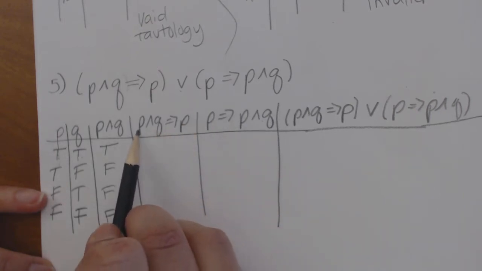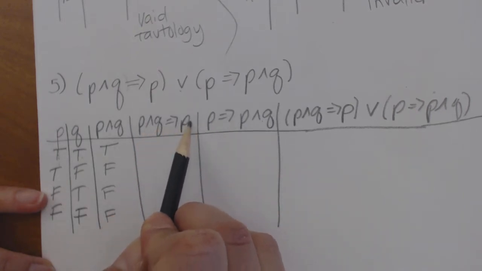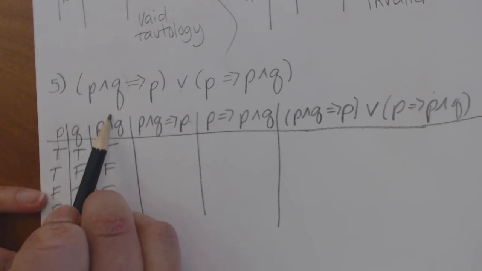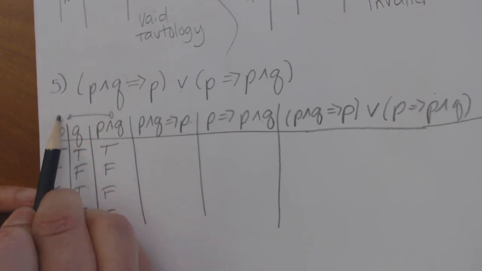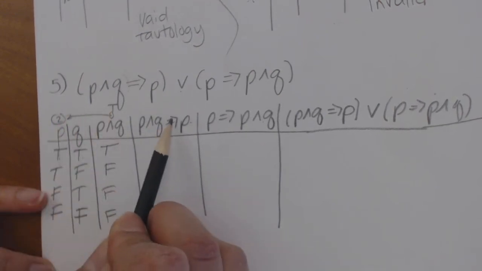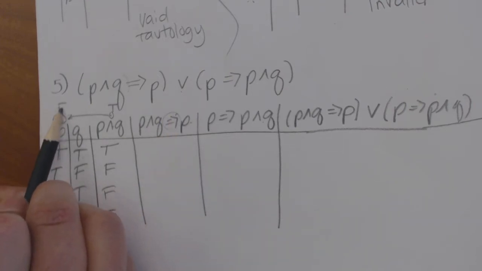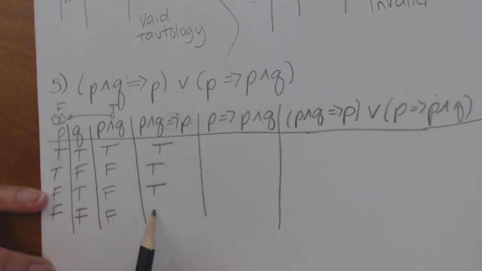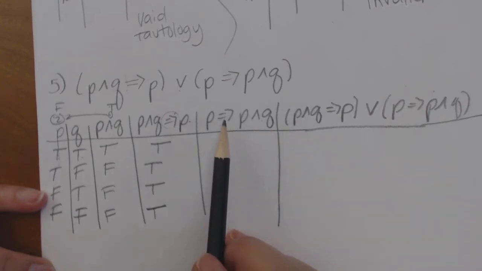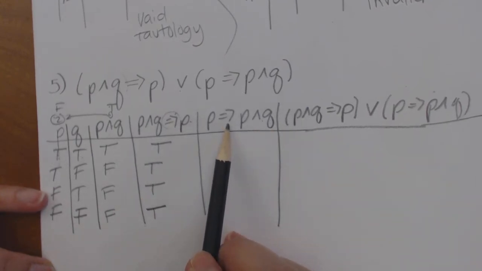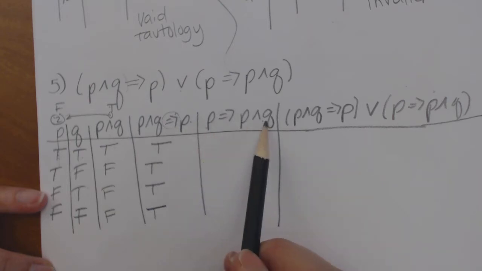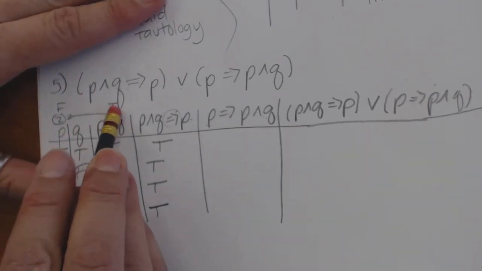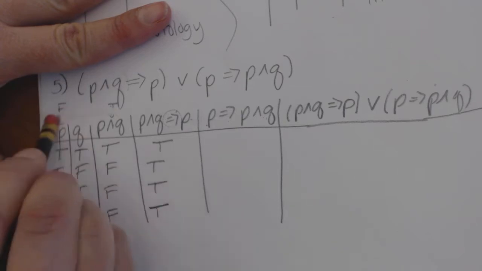Now we're going if P and Q, then P. So we're going from here, number 1, to here, number 2. So the only way that this can be false with this connector is if this one's true and that one's false. So that's fine, that's fine, that's fine, and that's fine. Now we're going to go the other way. We're going to go if P, then P and Q. So we're no longer going this way. We have to flip it.